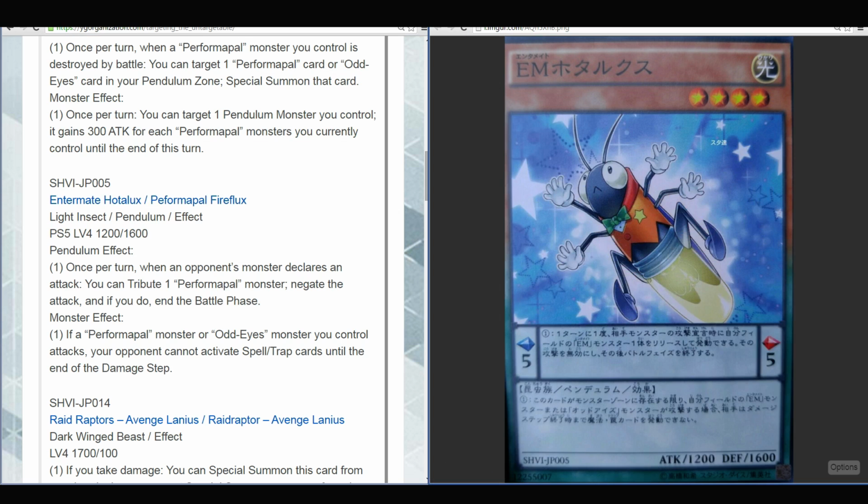Then we got Fire Flux over here. So it's like a little Firefly. It's a pendulum scale of 5, level 4 with 1200 attack. And its pendulum effect is once per turn, when an opponent monster declares an attack, you can tribute one Performapal monster, negate the attack, and then end the battle phase.